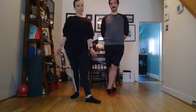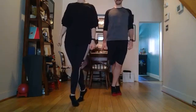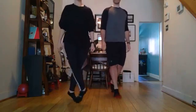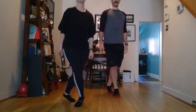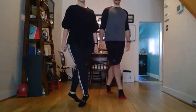Okay, arms are down, posture is good. We're up on our toes with our right foot in front. 5, 6, ready, and jump, kick, hop back, 2, 3, 4. Switch your feet, switch, right kick, hop back, 2, 3, 4.